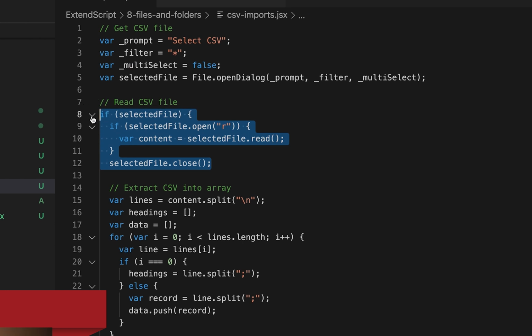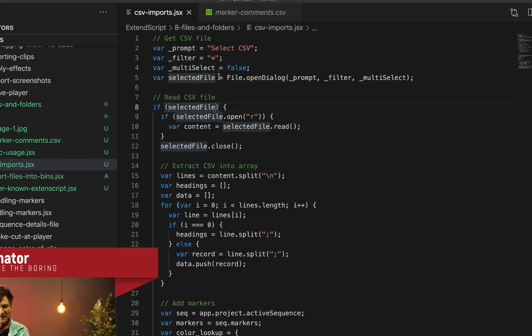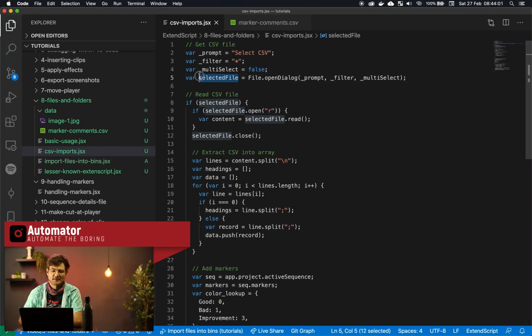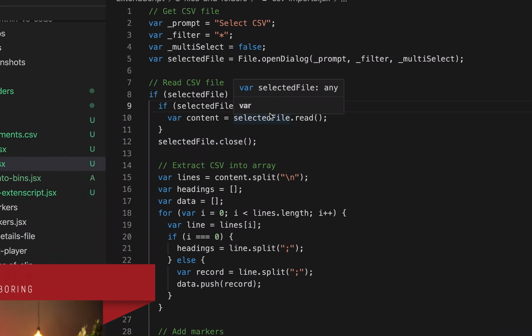So if we've got a file, so if there was a file selected, the guy didn't do cancel, let's go and open that file. That is a thing with files, is you've got to open them. You've got to tell the memory, hey, read all of that into RAM for me. So this dot open, and here you've got different types of openings that you can specify. We're just going to be reading, so we've got an R there, but you can also write and append. But we're just going to open this file in read format.